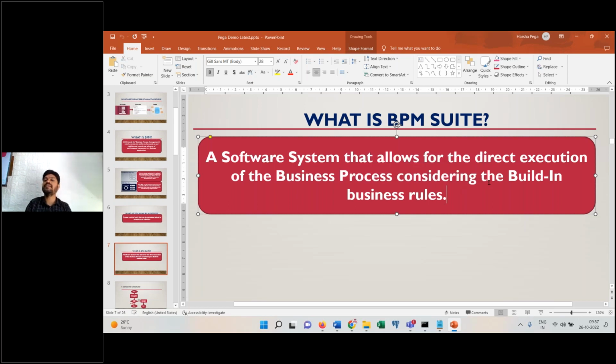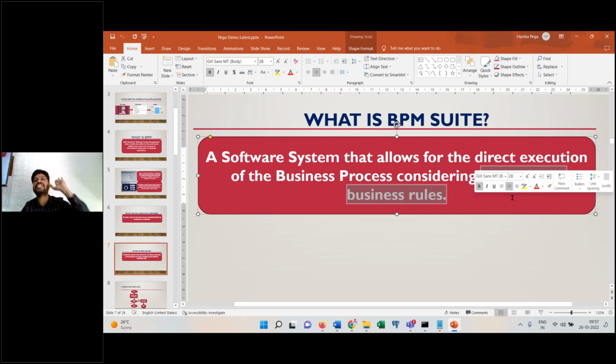By considering some built-in business rules. This is the key point. We are going to enter the key phase of the learning. You are developing applications by using BPM suite. You execute your application business transactions also. But the platform should obey certain business rules. The platform is built based on certain business rules. It should follow the rules.